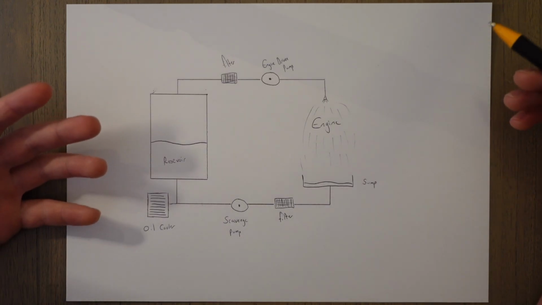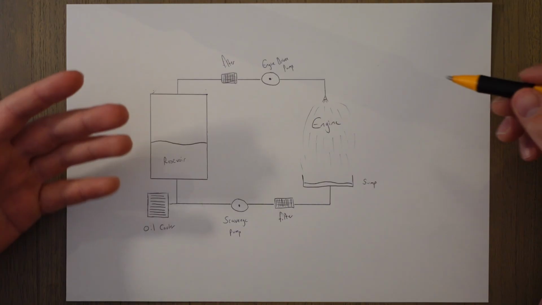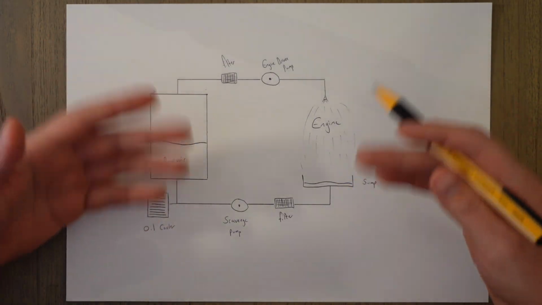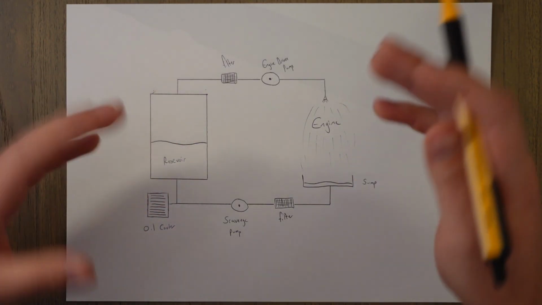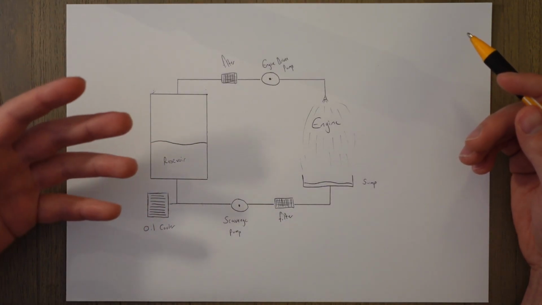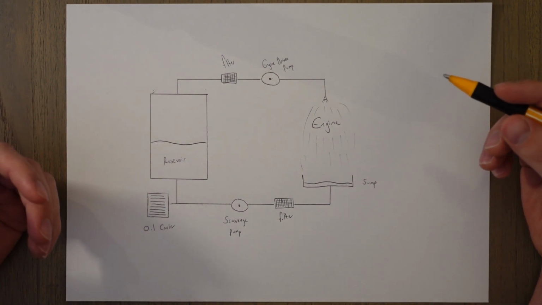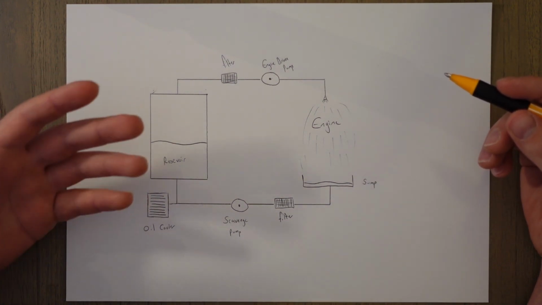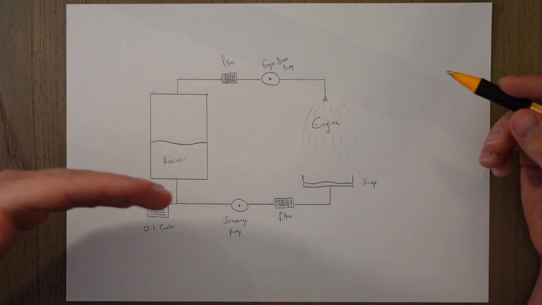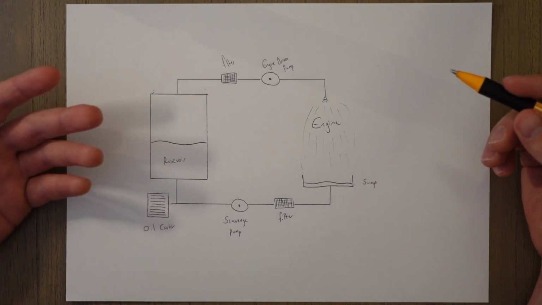If it's too thin, it can flow around the components too easily and not have enough time to draw away the heat from the components as it runs over them. Conversely, if it's too thick, then it will be very hard to flow and it might not get to all the components that need the cooling or lubricating effects. Therefore, it's important that we use a fairly stable oil that maintains the correct viscosity so it can flow well at all phases of flight.